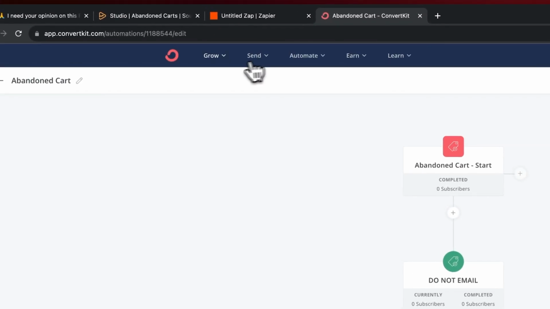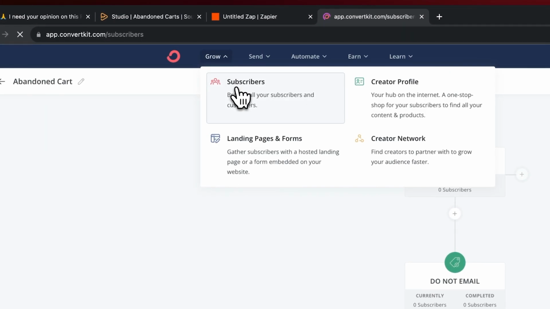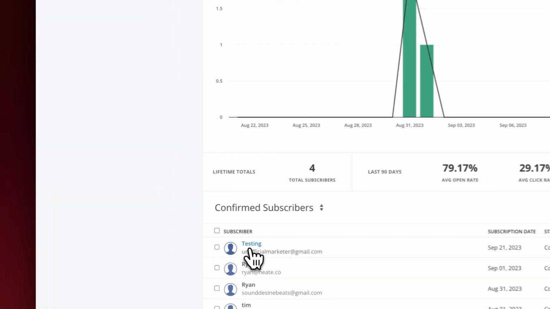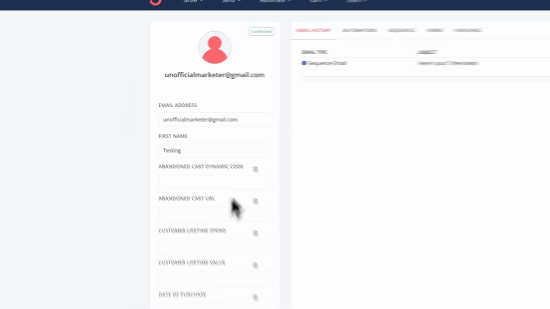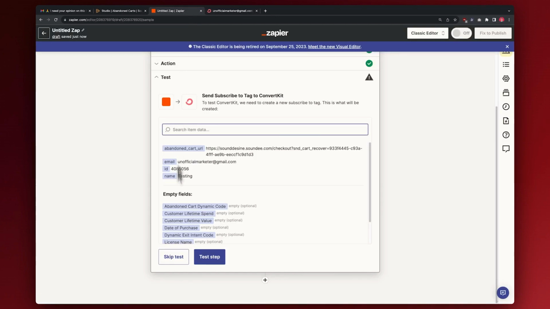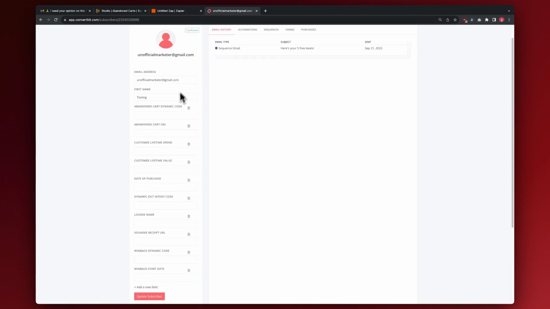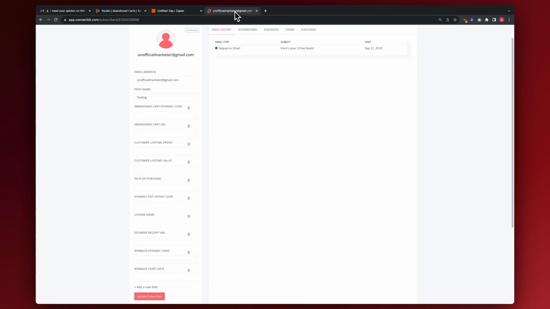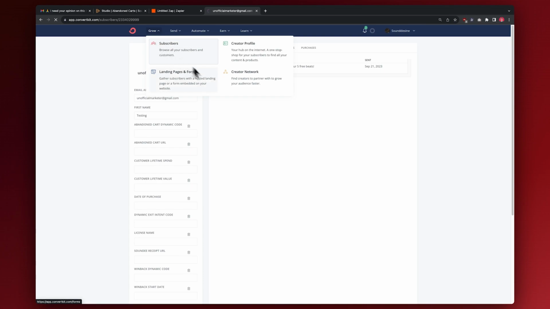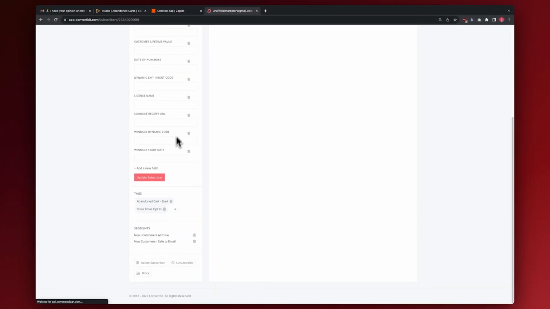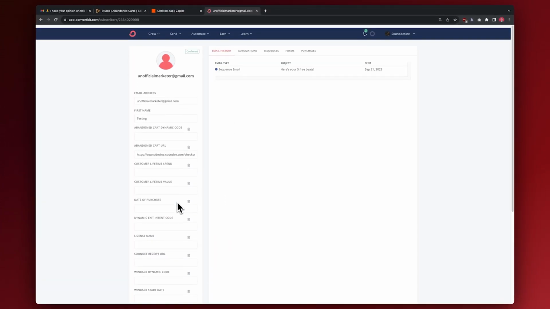Then let me go to my contacts over here, and you will see there is a contact from before, of course, who signed up on the list. You can see he got tagged as store email opt-in, because that's what I did. If I test this, just let it do its thing. Let me hop out of this and hop back in real quick. You will see this contact, the abandoned cart URL is there, and he has been tagged with abandoned cart start.